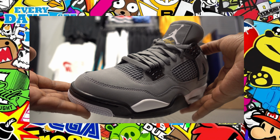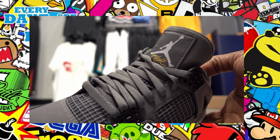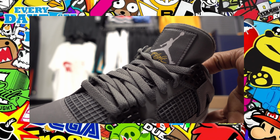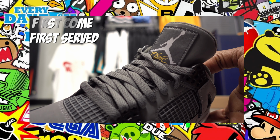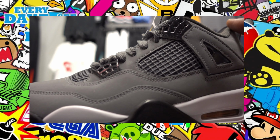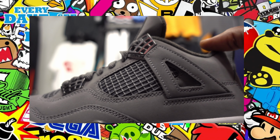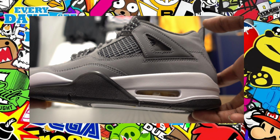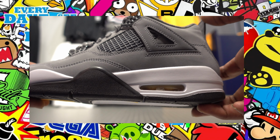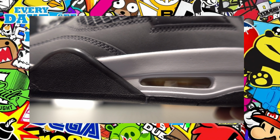Now these ain't hit the street since 2004. They are a general release. The availability, widely available. If you're there in time in the morning, you should have no problems getting your pair, bro. And I'm pretty sure you'll be able to hit online as well if you try. As far as sizing, I would say go true to size, but it looked good. That was just my honest opinion on the shoe.